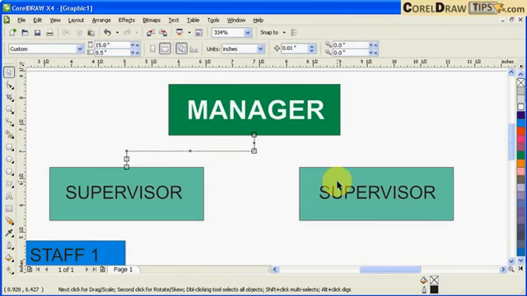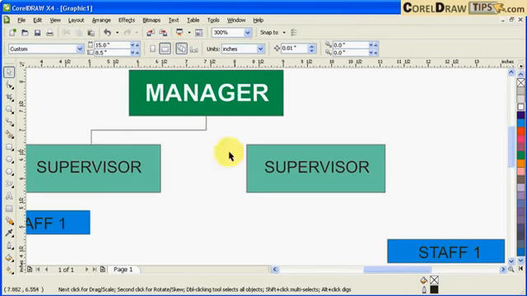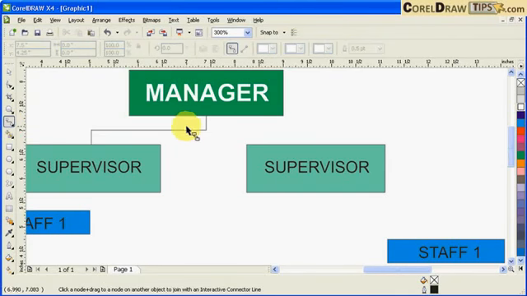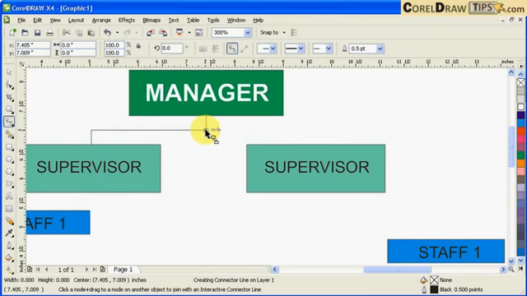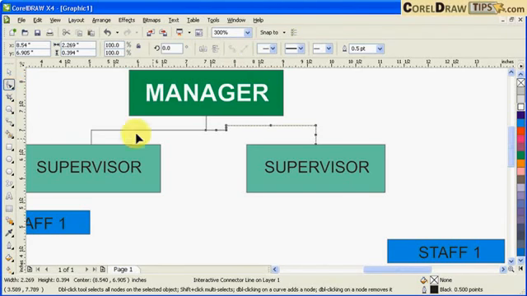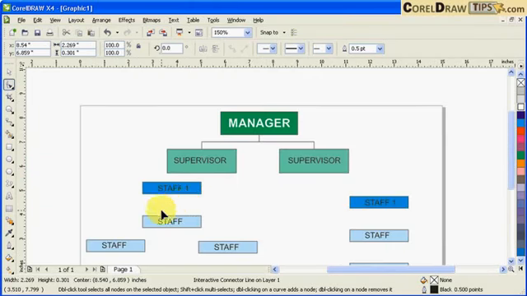Now I'm going to do it with the other one here. Let's do that again. So click on the interactive connector tool, and I'll look for this node here. Click, and then I'll find a midpoint. There's the midpoint, and click. So once again I'm going to lock it. I'll go to my shape tool. I'm going to lock this one and this one here. Now I'll go back to my shape tool, and then just move this until it shapes like that.